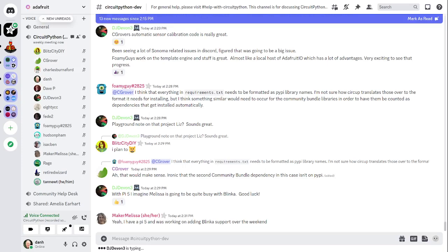Basically, the PDF output got so large, in particular the support matrix got so large, that the PDF build wasn't working anymore. So I split it into two PDFs, one for all the APIs and docs and stuff, and then one for the support matrix. So hopefully that'll give us some more time for that to work.